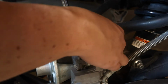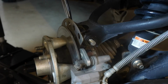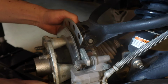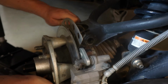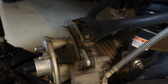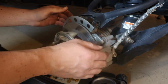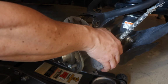The one thing I like to have is my floor jack ready down below so that I can raise it or lower it as needed. Putting it on or taking it off isn't as hard. You can just kind of lift it up a little bit, but then it's gonna drop. So when you put this bolt back in, the floor jack down below is really good to have. This should come down. This will come forward. Now as you pull on this, the axle is going to come out.